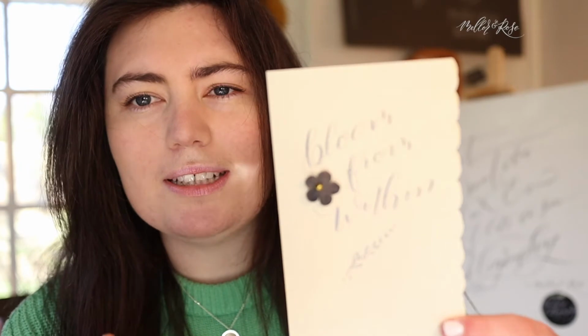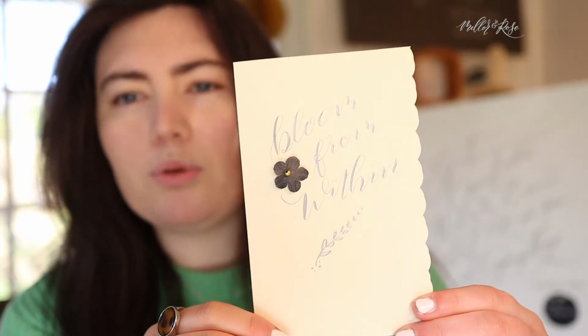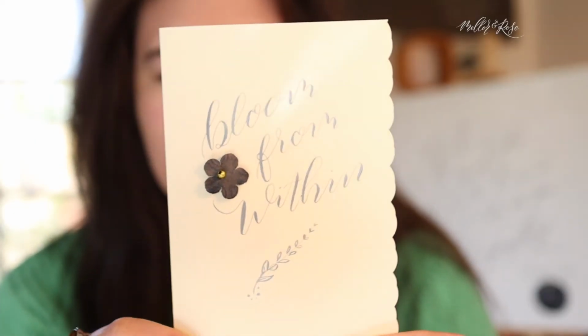We've just experimented to see what we can get from the ink. And it looks pretty lovely too. A bit of a difference from the black, less of a contrast between the two. Nice and soft and lovely to do. So let's take a quick look at what we'll be needing.